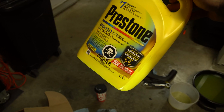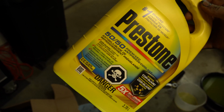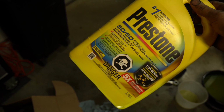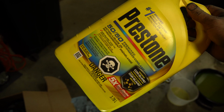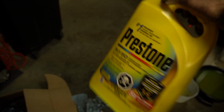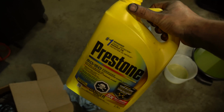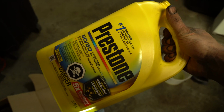Next thing, antifreeze. If you want to be lazy or you just don't want to deal with the mixing, just buy a jug of 50-50. If it does not say 50-50 on the jug, remember, you have to pour half of it into another container and then fill it up with water. And then you'd pour this one half out, and then you'd fill this one up with water. And the best thing to use is filtered water, or deionized water is what it's called. And then you just do like so.